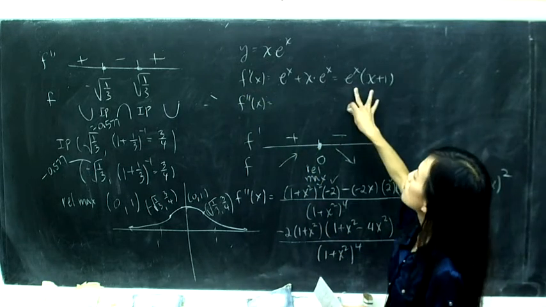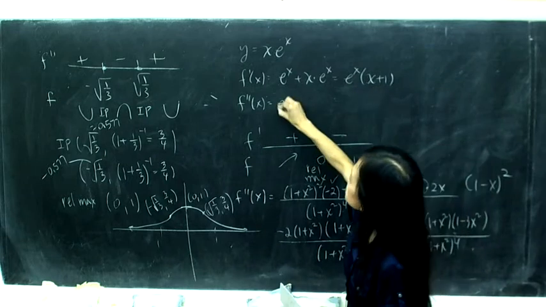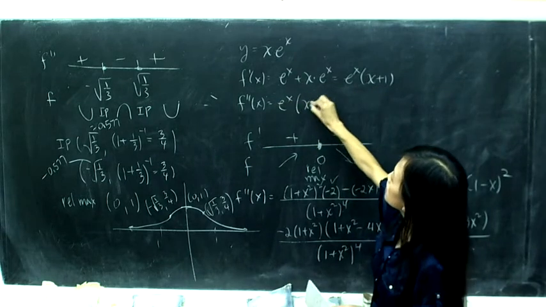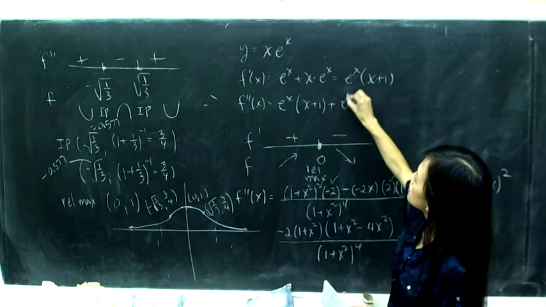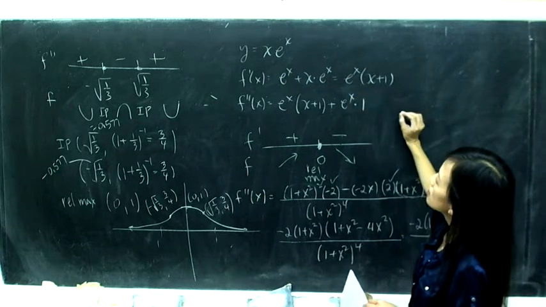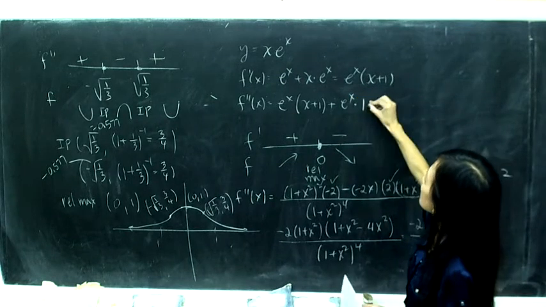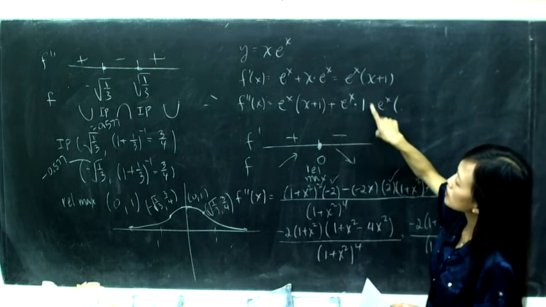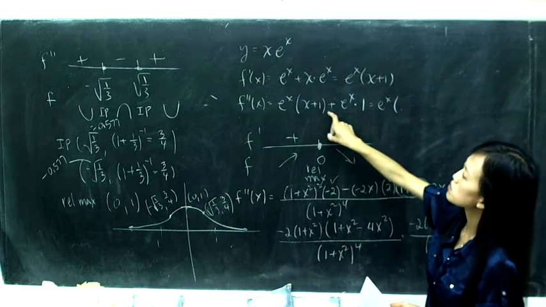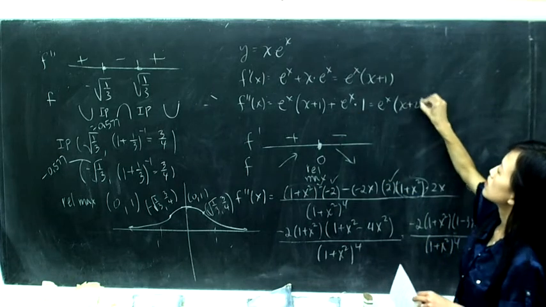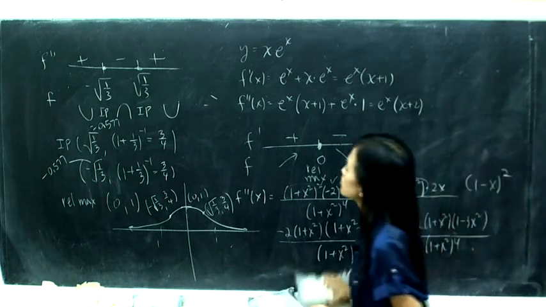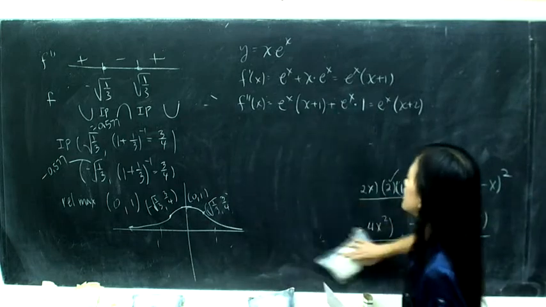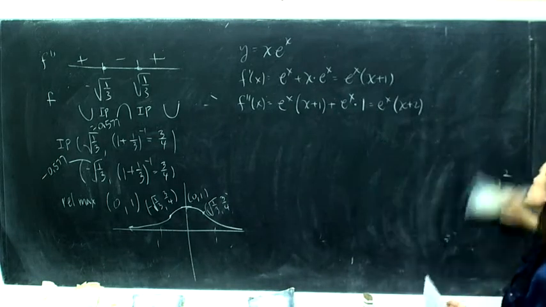Okay, second derivative one more time, product rule. So do the first one, e to the x. Keep the second one, plus keep the first, and then do the second. That's 1. Okay, then I can take out e to the x again. I can see that's x plus 1, and then don't forget there is a 1 here. So it'll be x plus 1 plus 1, so it's x plus 2. Okay, then go ahead and show the first derivative number line, and then do the same thing for the second derivative. How do you guys do it in class?